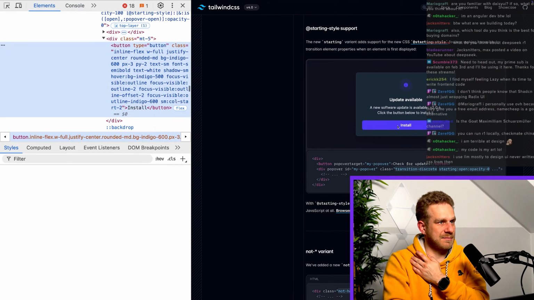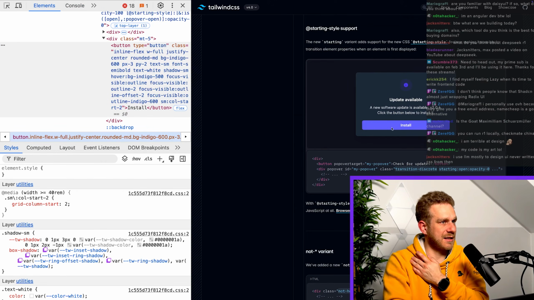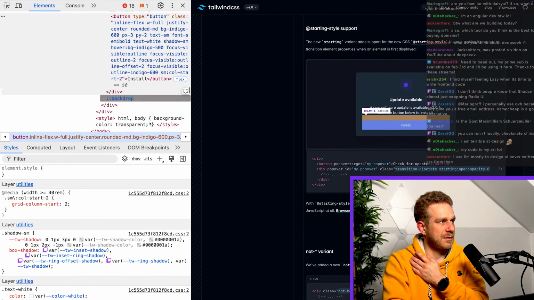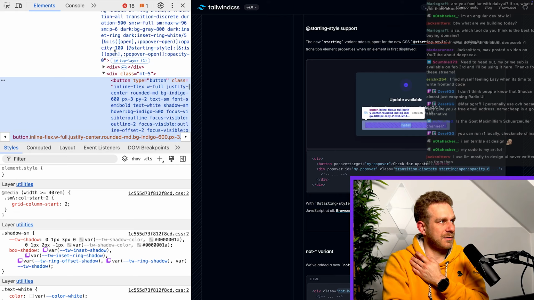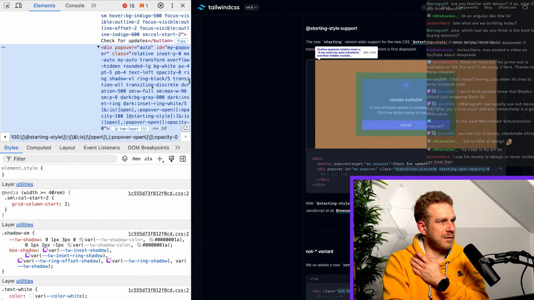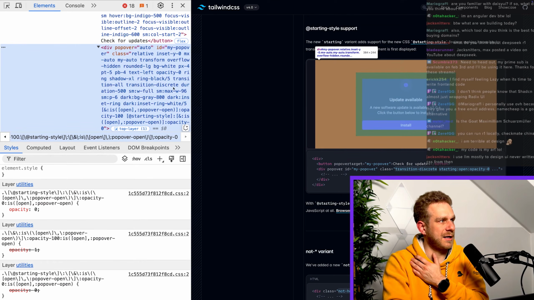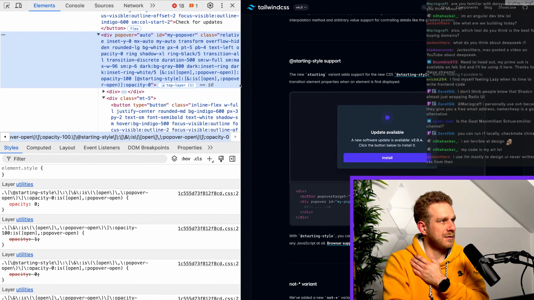let's see, what else do they add here in their example? So on that popover, they have a bunch of stuff which is not important for us here. Transition all. So I'm just trying to understand.